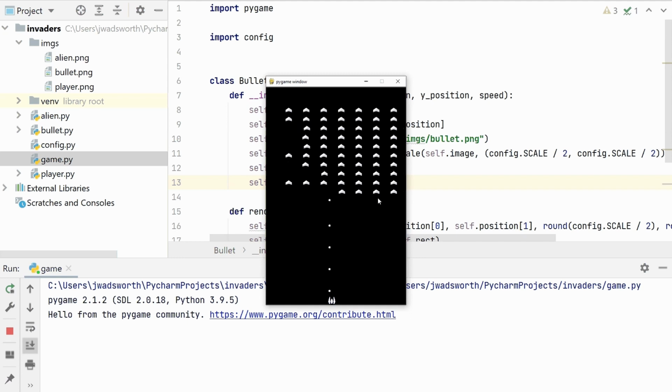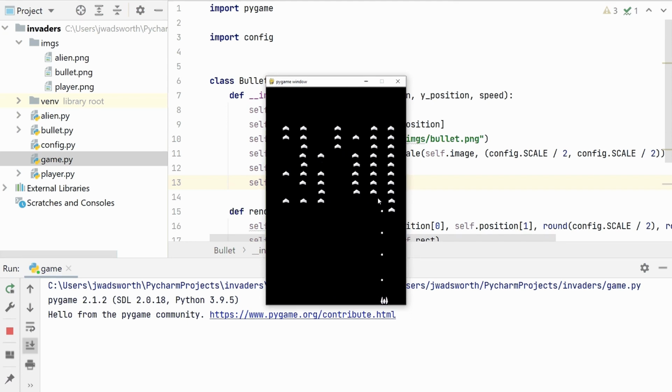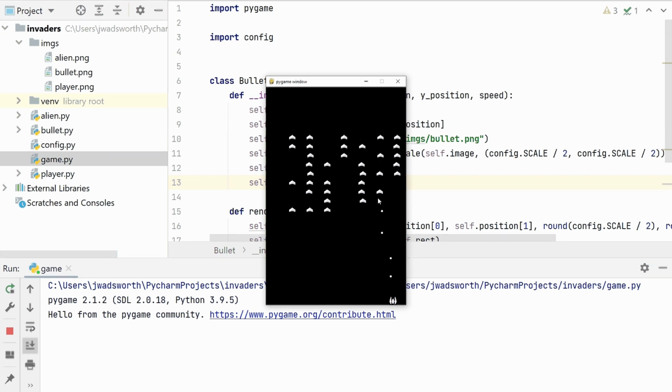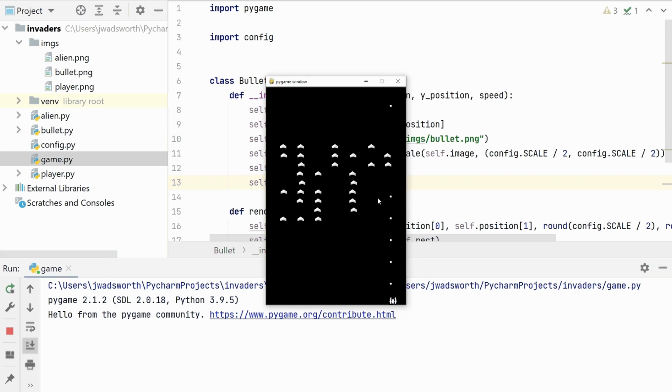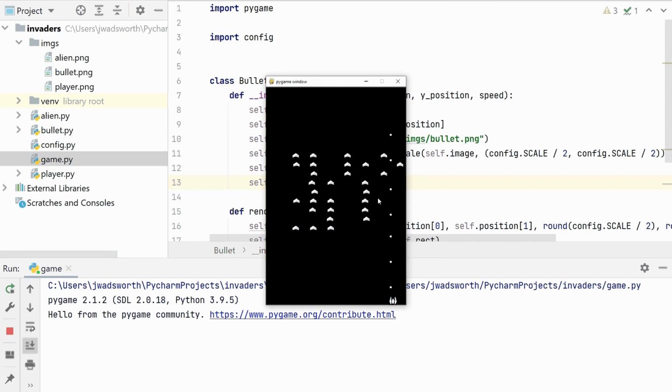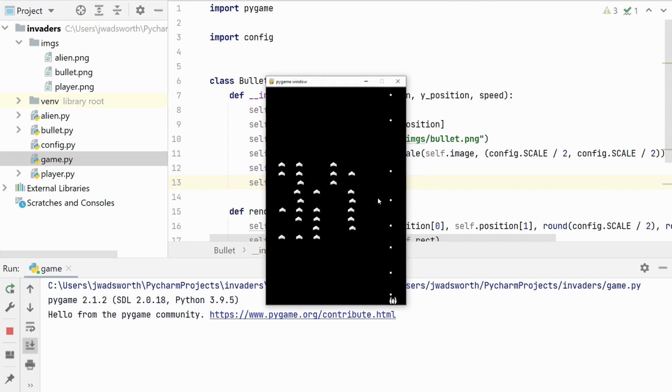And now because the level is up one level, don't shoot the ones in the middle, they're going to be going faster. Looks like some are getting a little bit off center. Might be when we're dropping them down. I'm not quite sure what's going on there.